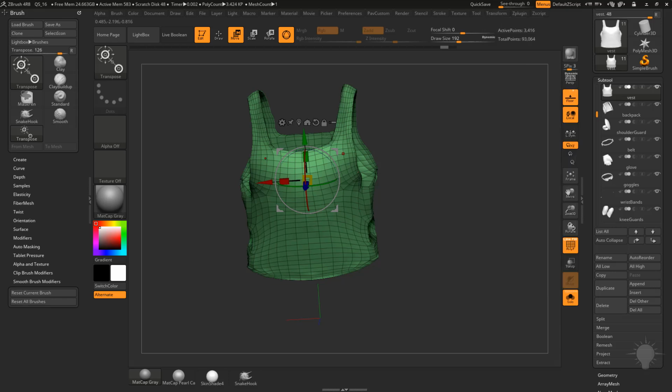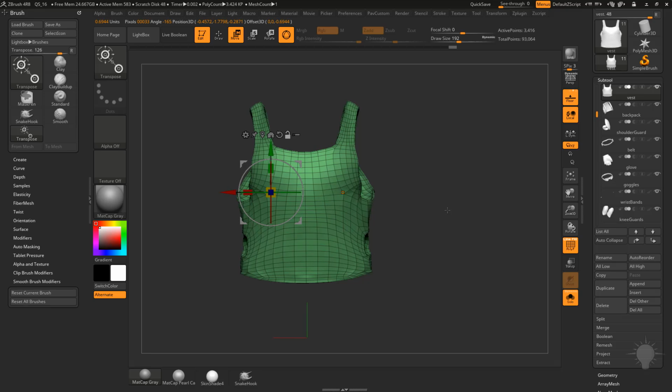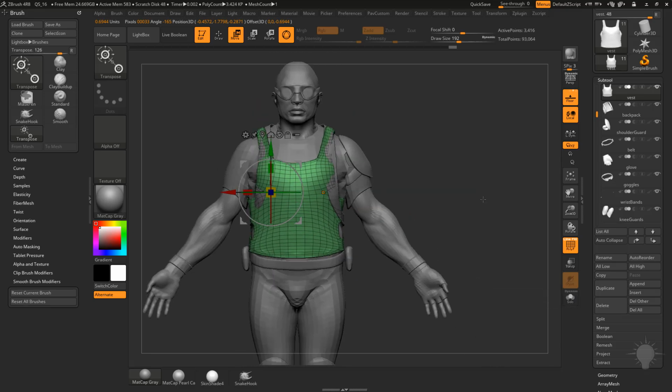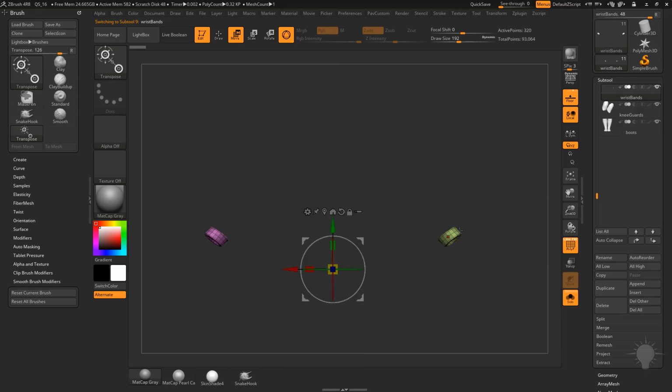So we toggle that on, and then we hold down Alt and say go to mesh center. What it's going to do is you're going to see my point goes off to the left. Now, why is it doing that? To illustrate that, I'm going to go out of solo mode. I'm going to Alt tap his bracelets here. So now, if I go back into solo mode, you're going to see we have these bracelets here.